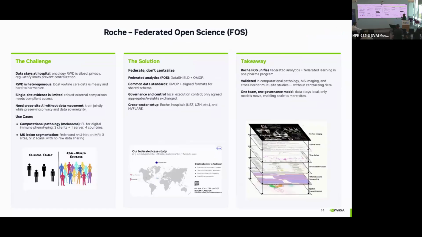Because I'm quickly adding two more cases. I saw Adrian already showed the two cases that we're going to talk about. So this is another use case from Roche. Roche is also using FLARE to do medical imaging, and of course they also do the pharma side as well. But in this particular case, there are several hospitals in Zurich, the University of Zurich and the USZ, and across a couple of countries. And they mostly do lesion segmentations using different sites.